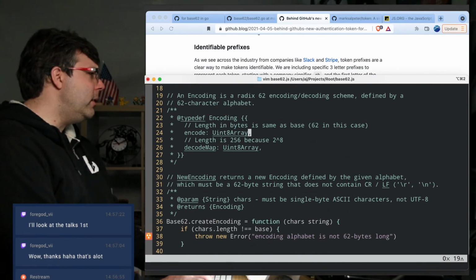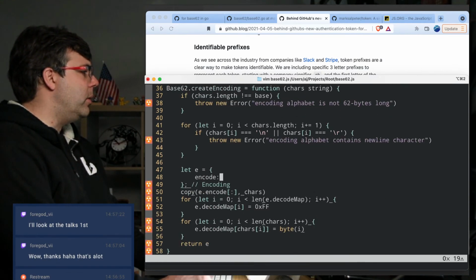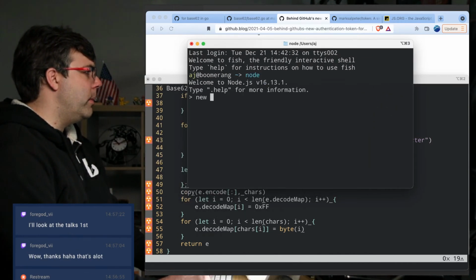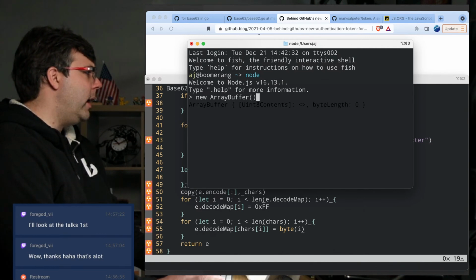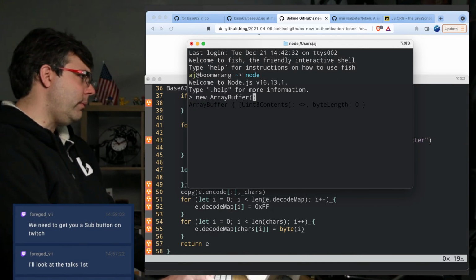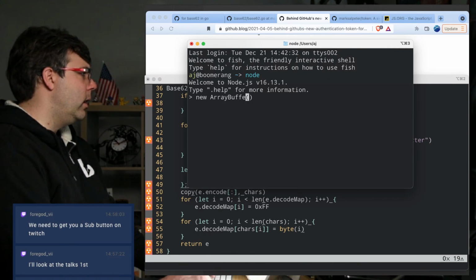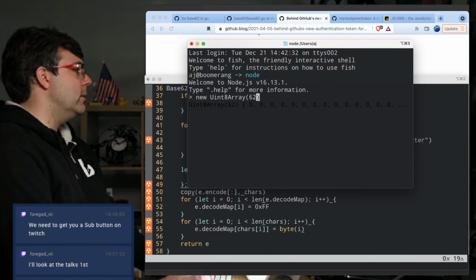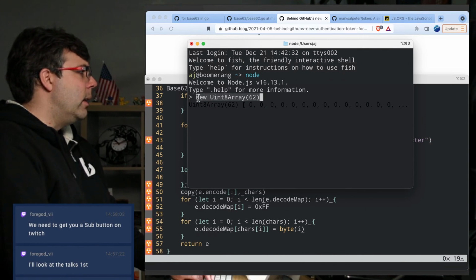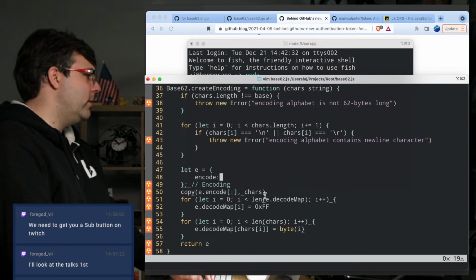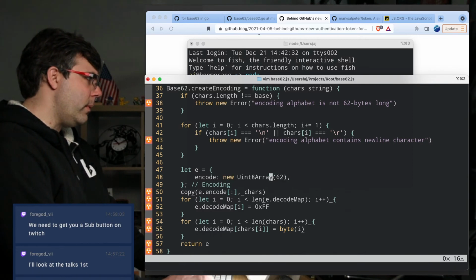Okay, so this needs to be a Uint8 array that's of size 62. Now, I don't quite remember how to do that. Let me bring up another thing here. This is one of those things that I just don't remember. Is it array buffer? And then I tell it U8 contents. How do I fill it? That's the question. I want to give it a particular length. New Uint8 array. Oh, so I do tell it what size I want here, right? Yes. Okay, new Uint8 array, and then I give it the size. Because this has worked differently in different versions of JavaScript. So they now have a dot from, and there's just weird stuff that goes on in the JavaScript world.